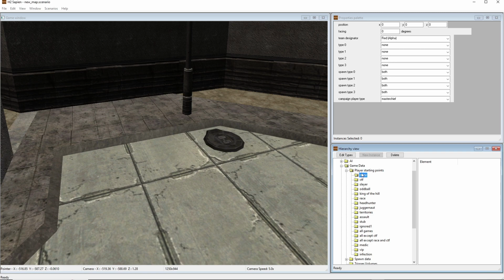So if we go none here and place it, you place stuff by right-clicking. If we just place this none, you can see all this is just basically the same. And if we were to go to King of the Hill here and then place that, you can see type 0 was switched to King of the Hill. So these are basically just shortcuts to put down a quick multiplayer spawn point.